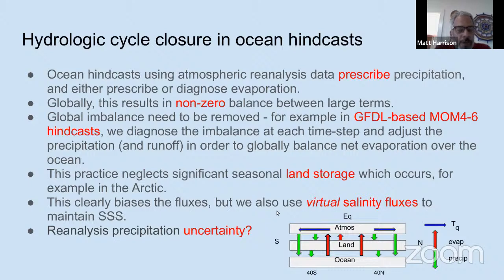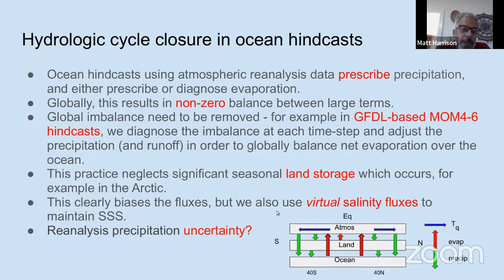But the problem with this is that you're neglecting storage of water over land, for example, wintertime storage in the Arctic. So this is going to introduce a bias in your surface mass flux, doing this global offset.